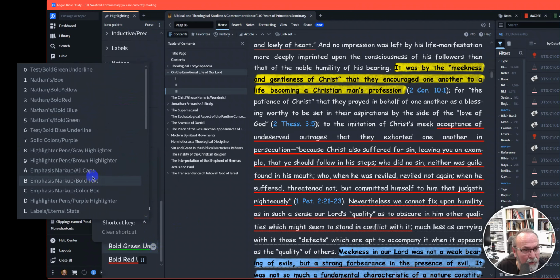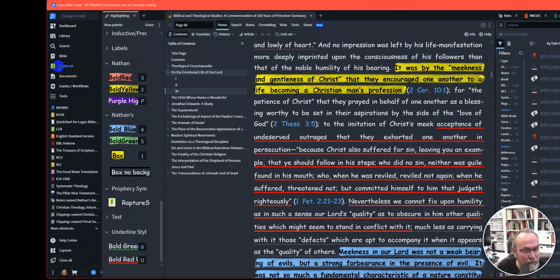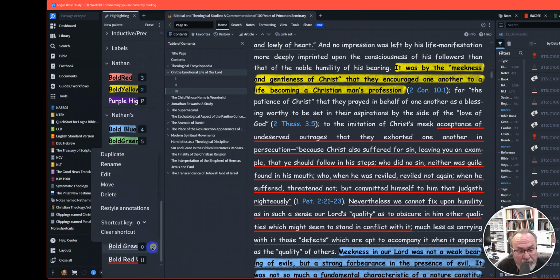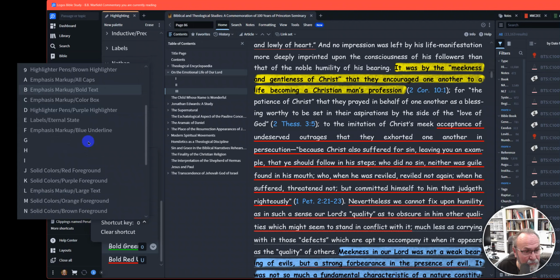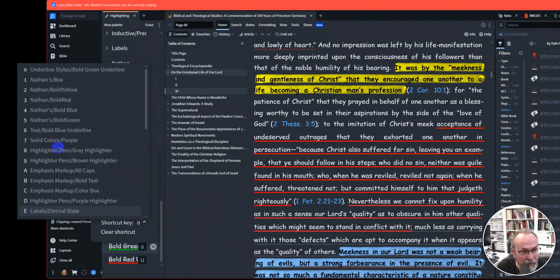We can just jump right in here and click on one of those, either that we've used and we want to redo, or a new area. I went real fast, so let me go back for a second just to make sure you saw what I did. Shortcut key, if I go down far enough, there's some that are not used. I can click on any of those. In this case, I clicked on one I already used, and so I just chose a different thing to put to 0, and that's it.